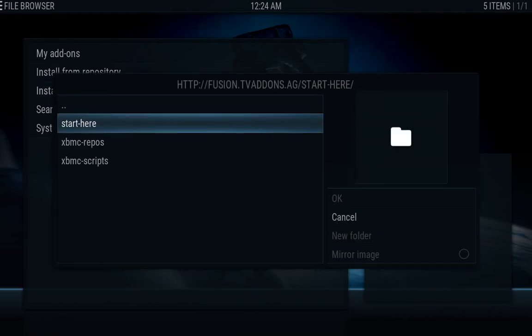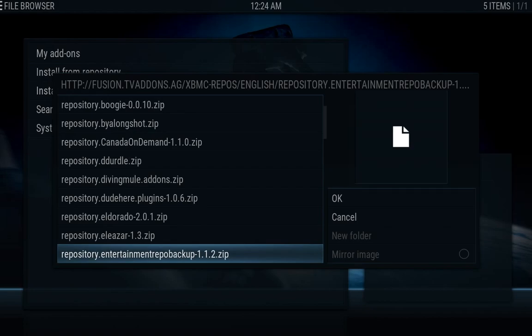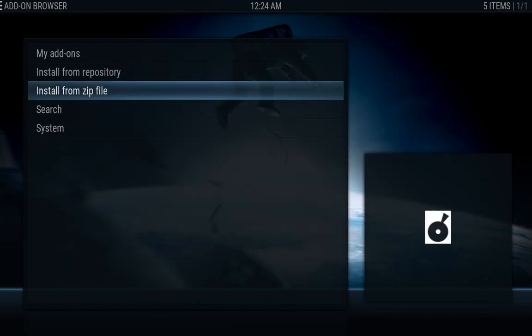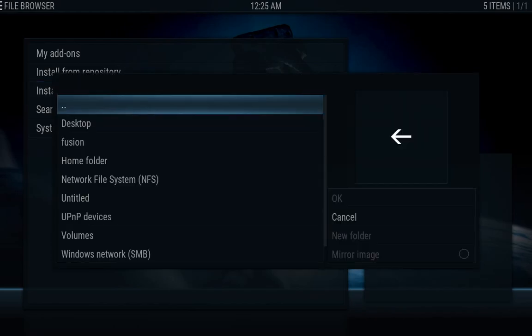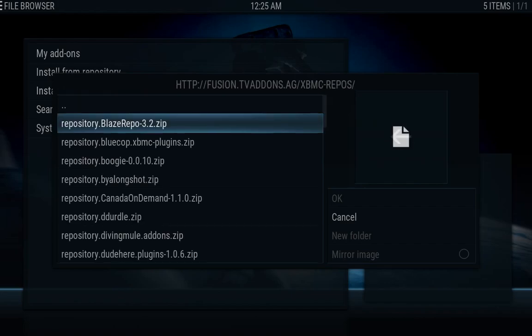Fusion, XBMC repos, English. Scroll down the list. Do this one, which is the entertainment repo backup. Hit OK. And then go again, install from zip file, Fusion, XBMC repo, English.